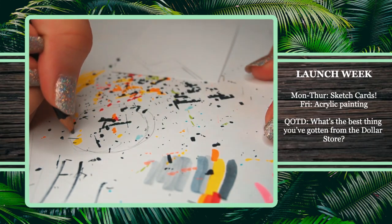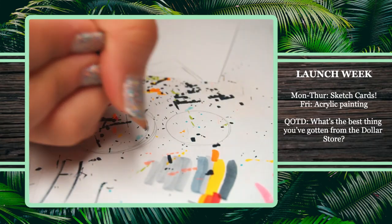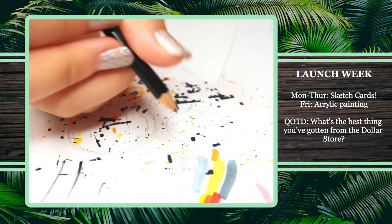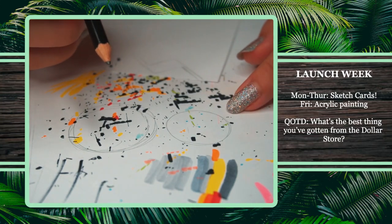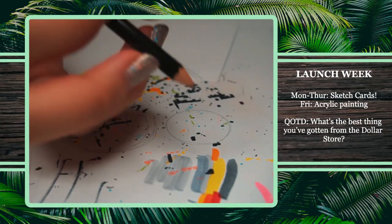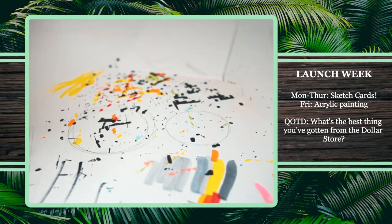But if you simply just move your elbow, see, I'm moving my whole, translating my hand, not turning or rotating it, you'll get a more solid, consistent shape. So if you don't have a stencil or ruler, just guide and translate your whole arm or elbow down.